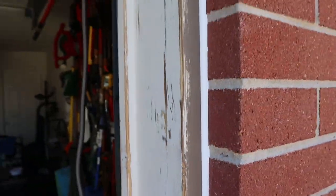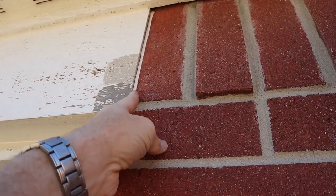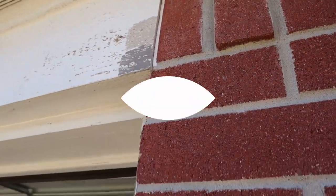And then I noticed here and on the other side that this caulking has since peeled back. So I'm going to take that out real quick. I'm just going to spray paint some paint on there and then re-caulk it.